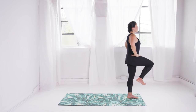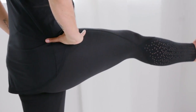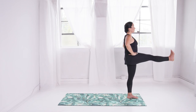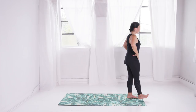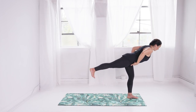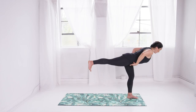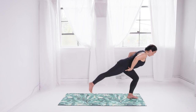Stabilize into your left leg and bring your hands to your hips. Lift your right knee, and any amount, extend the right leg out in front. Hug the outer hips and inner thighs in. Now tip forward to hinge from the hips as if you were a drinking bird. Ground down through the back foot and reach the arms overhead.